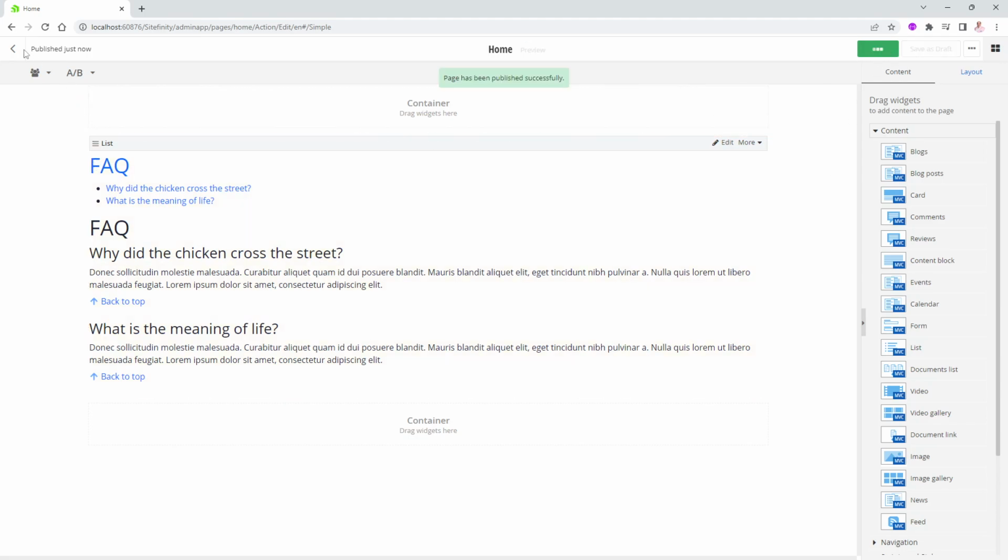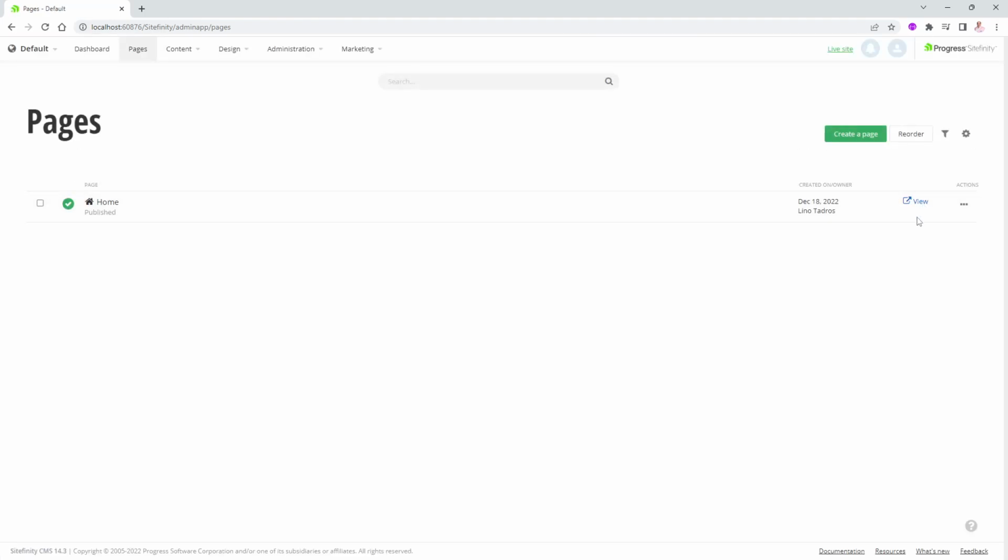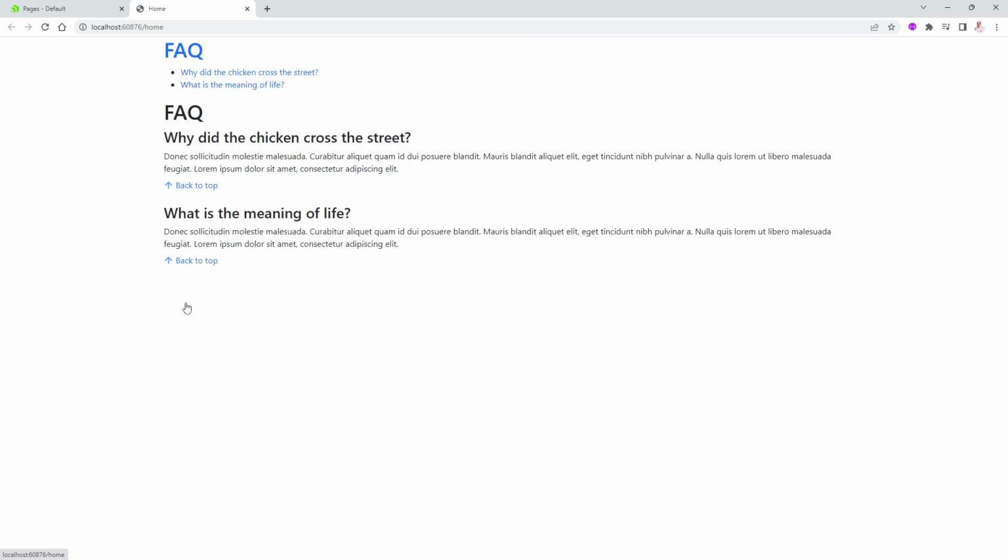Let me go ahead and publish this so I can show you how this will work for the front end for your customers. So I'm going to go back again and we'll say view. And this is what people are going to see. So I can click on the chicken cross link. And remember, this is called the anchor. It means when I click on it, it will just go down to what it is. You will not see much because they're all on the same page. But if it was a very long list, if I click on one of those, it will jump directly and scroll the page down to get to that anchor right away. Does that make sense?